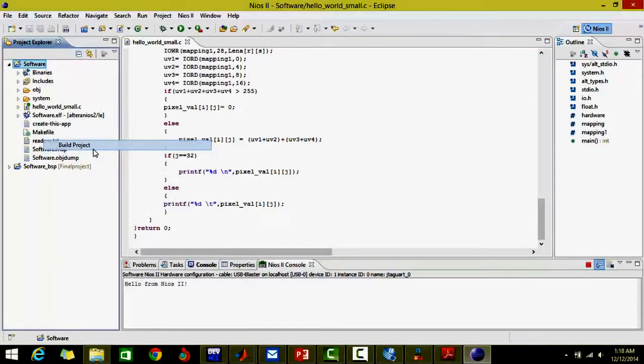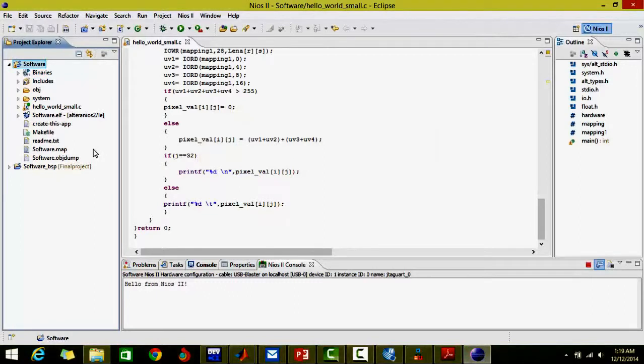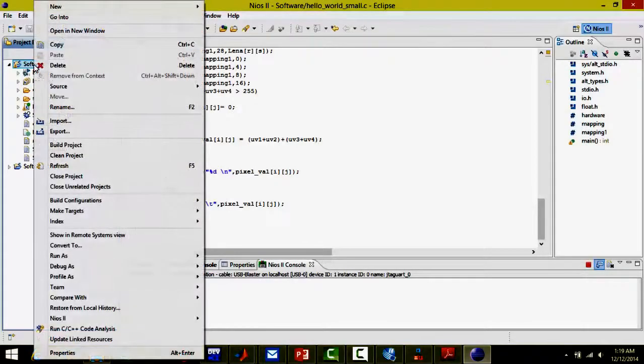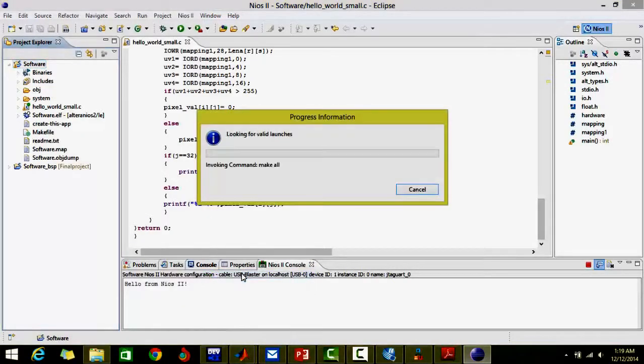Let's build our program. It is built. Now let us run. Here's Nios to hardware.